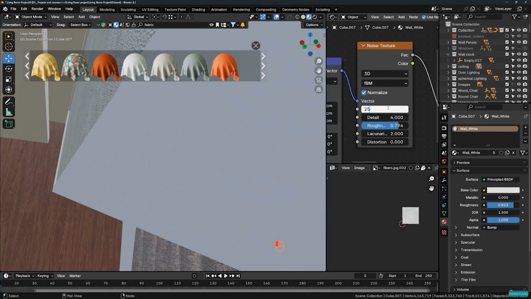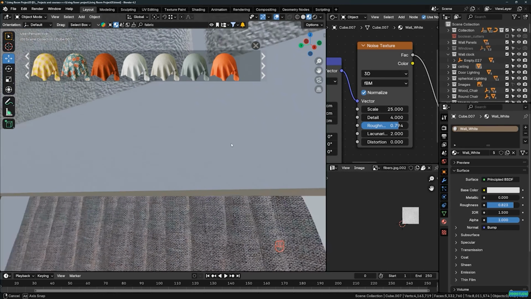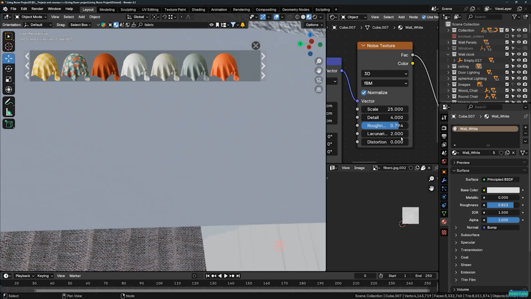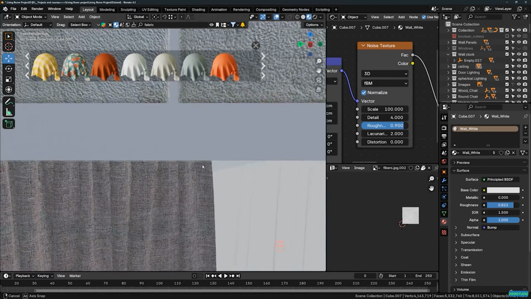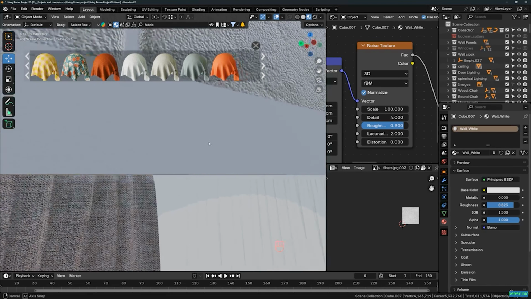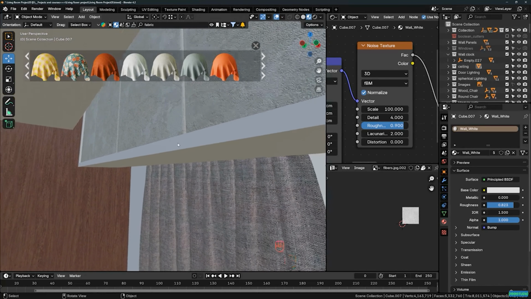All right, 25 maybe. And let's increase the roughness to 0.9 to make it even rougher. I will go to 100. Yeah, something like that. Looks nice now.